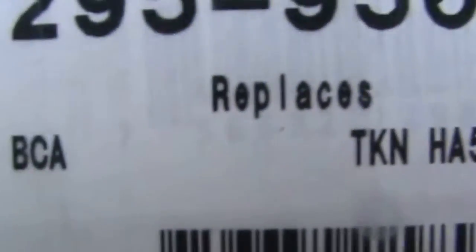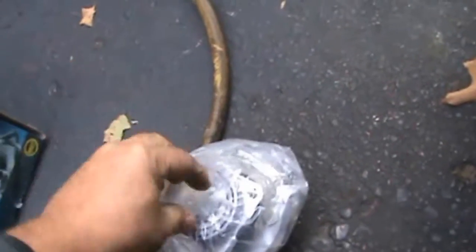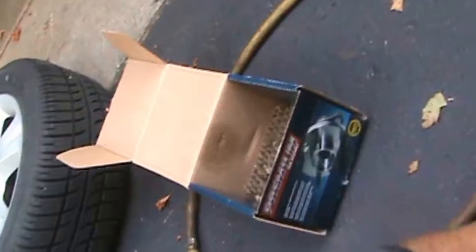Taking one of those numbers. You're afraid. Look at that. They're afraid to put on where it's from. Look at that. Quality packaging. Oh, look at that. Doesn't that look like a bearing? I thought so. Yeah. Uh-huh. That's a bearing. Sure is.